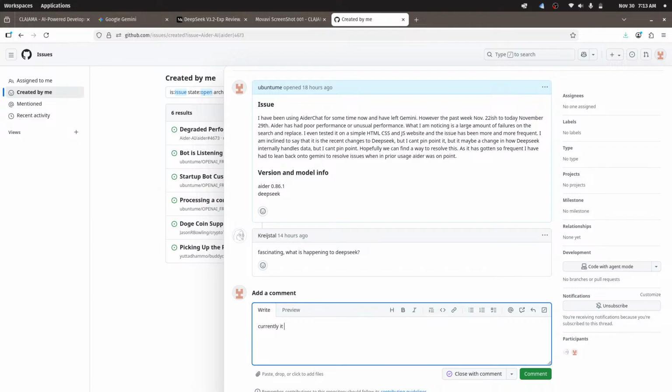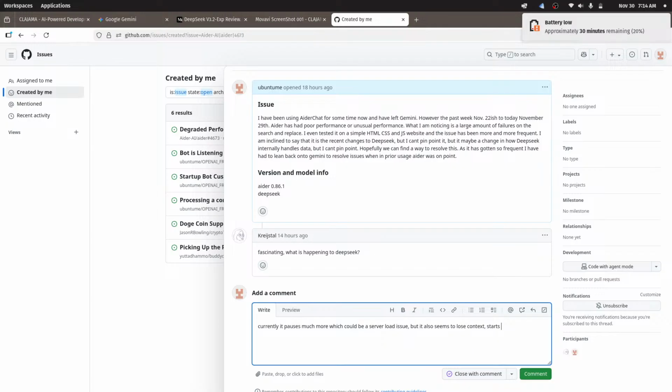Currently it pauses much more, which could be a server load issue. But it also seems to lose context.